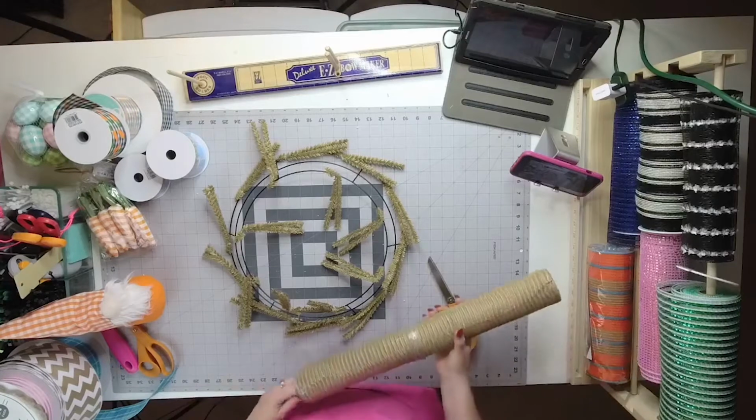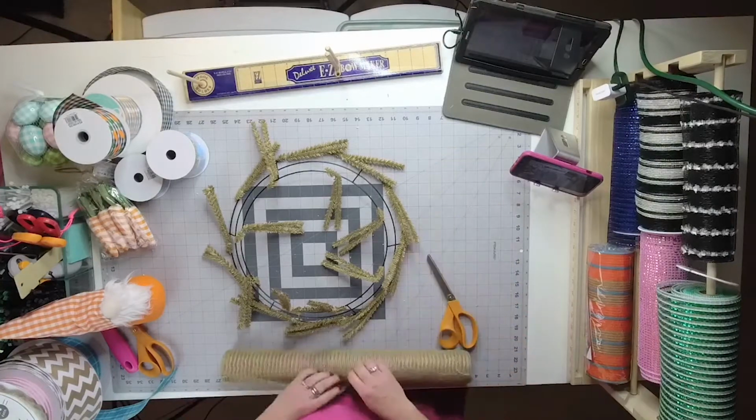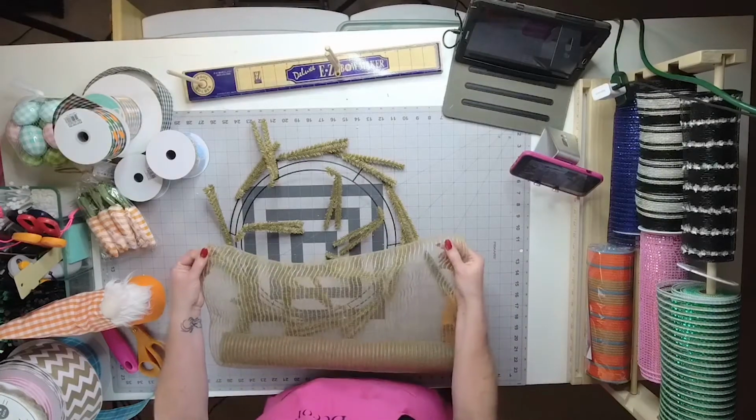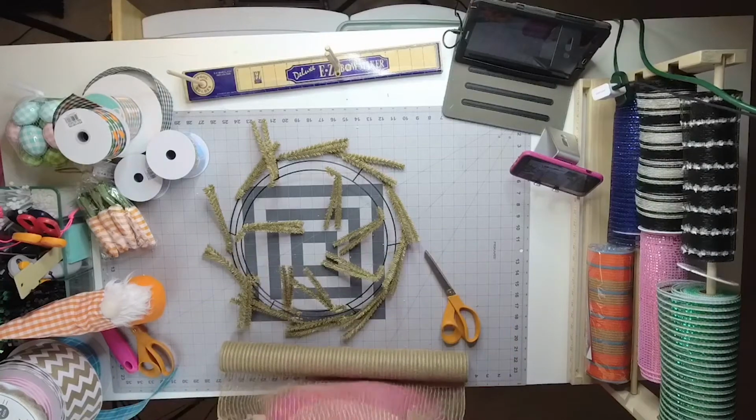I'm trying to get away from using the value mesh, but this is not bad. I think I got it on sale. So you can see I open it up, and it's just nice. There's no foil in here. There's no metallic. It's just nice and natural burlap. So I'm going to start by gathering it all together.